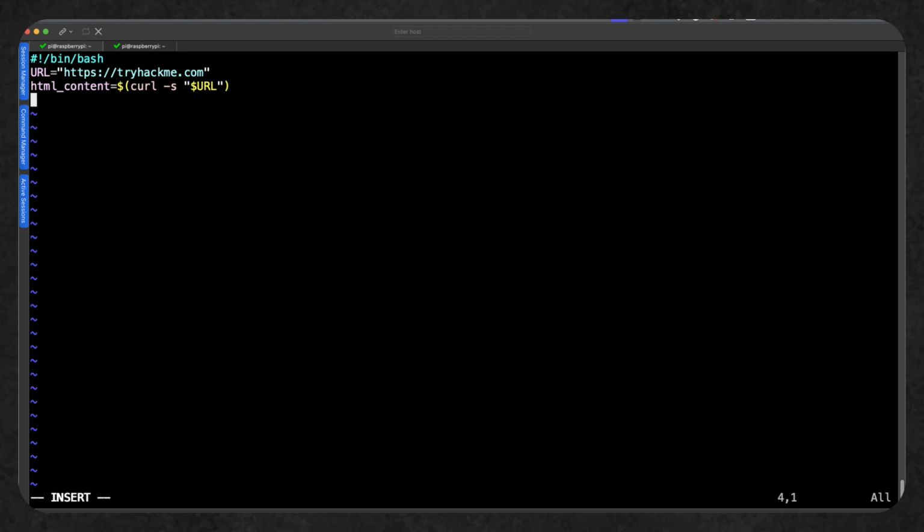Close off our parentheses so we evaluate the command inside the parentheses, our round brackets.